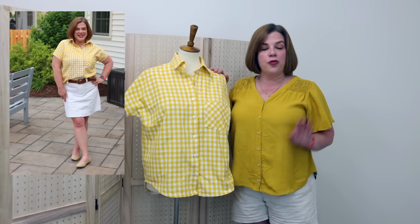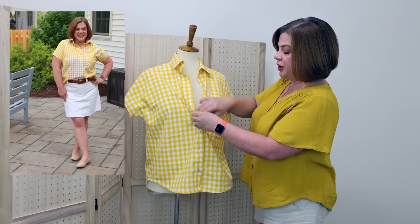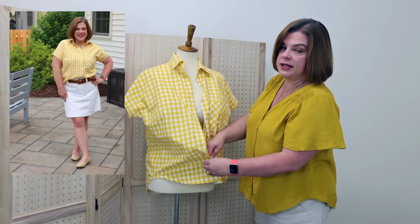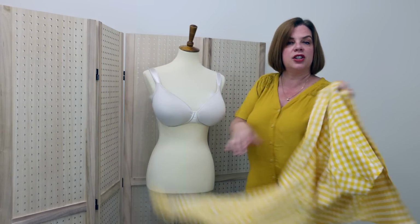I am just over the moon with how this turned out. Let me take this off the mannequin. One of my favorite things about button-up shirts is that they can finish off really cleanly on the inside. Now, I did do faux fell seams for my underarm seams because they're only a 1/2 inch seam allowance.